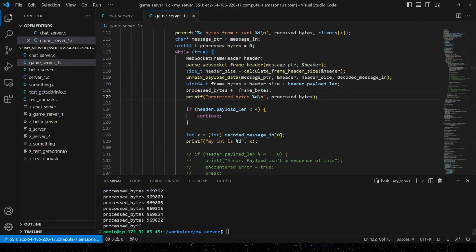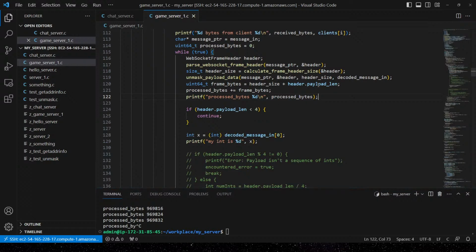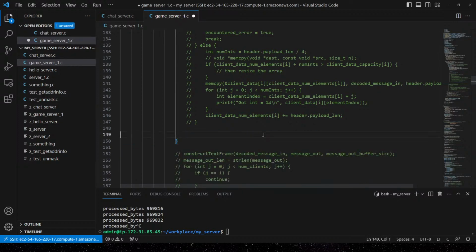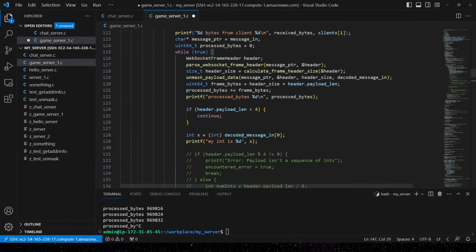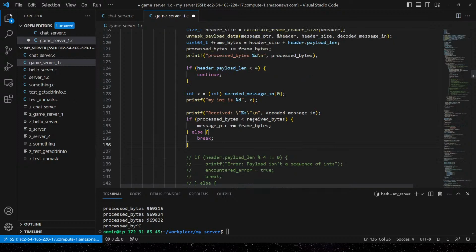Oh my god. What did I just do? Okay. So I think I messed something up here with the while true and the multiple message handling. Almost certainly, right?